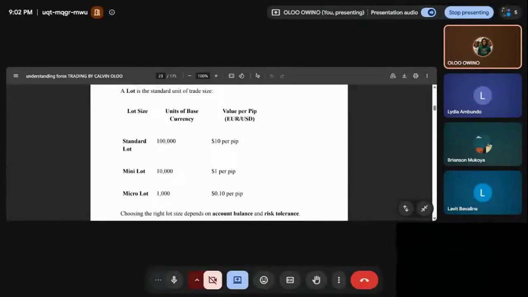Any questions on your part? Now I'm going to ask you for questions per concept, because if you don't understand the pip, the lot, the leverage and the margin, it's not going to go well for you in the market. These are things that you need to know. These are tools that you must know as a trader. So up to there, is there any question on the lot? For those who are on the stream, if you have any question, you can write it in the comment section. Then later I'll check at them and make a video for them.